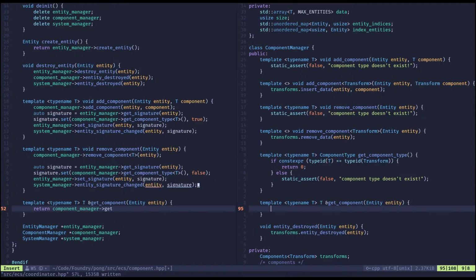So here, let's see. It is entirely possible, I think, that I could ask for a component that simply doesn't exist. So I don't want to.